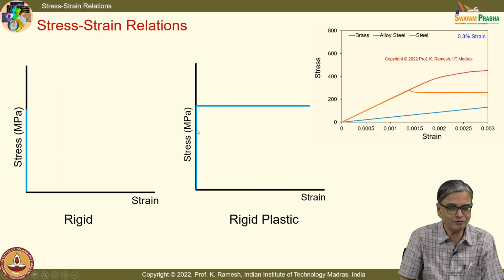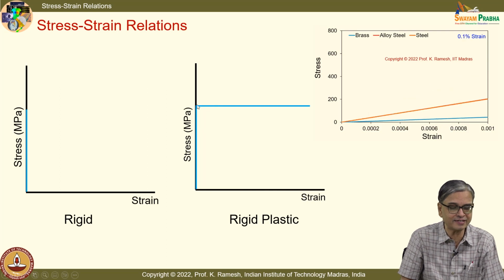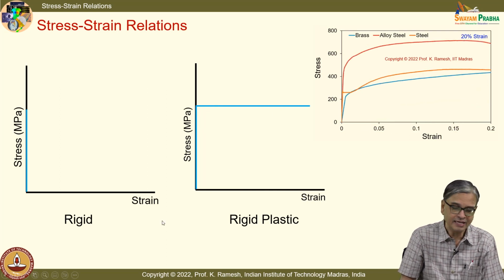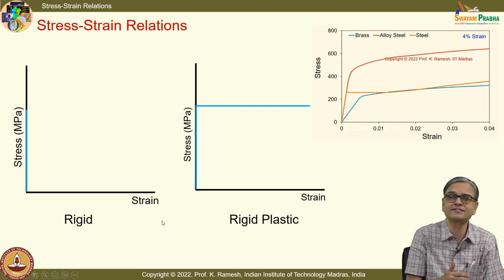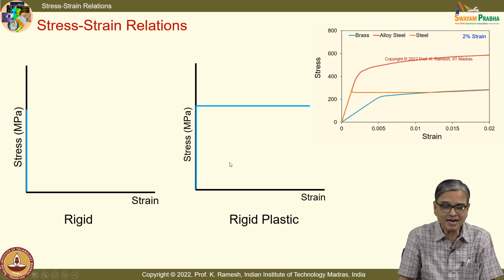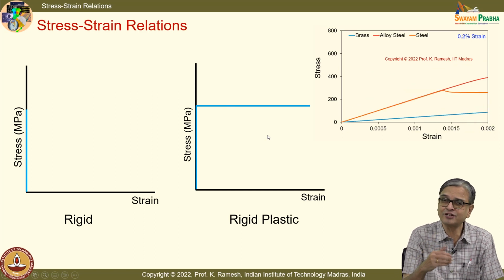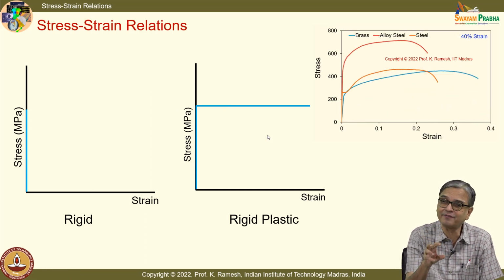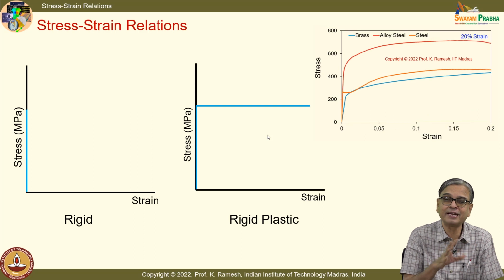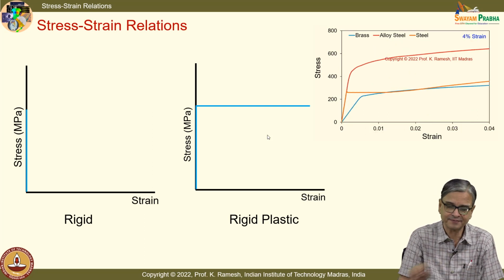And the second one is you have a system where it is rigid and perfectly plastic. See, many of the initial plasticity theories started based on this kind of modeling. It was easier to focus only on plasticity behavior, not on combining it with elasticity. Fine.